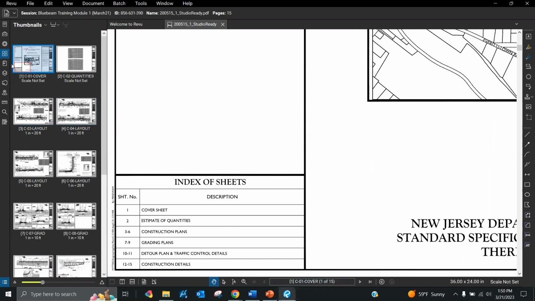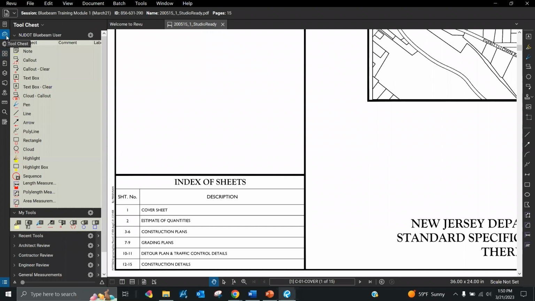The second tab we're going to cover is the tool chest tab. And if you were able to download that NJDOT profile, then when you click on that one, it looks like a toolbox. It'll come up looking like this, where you have your NJDOT Bluebeam user tool chest.